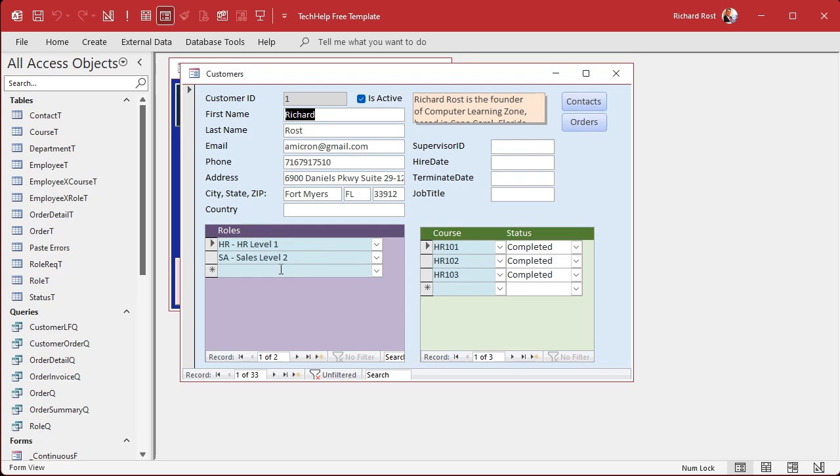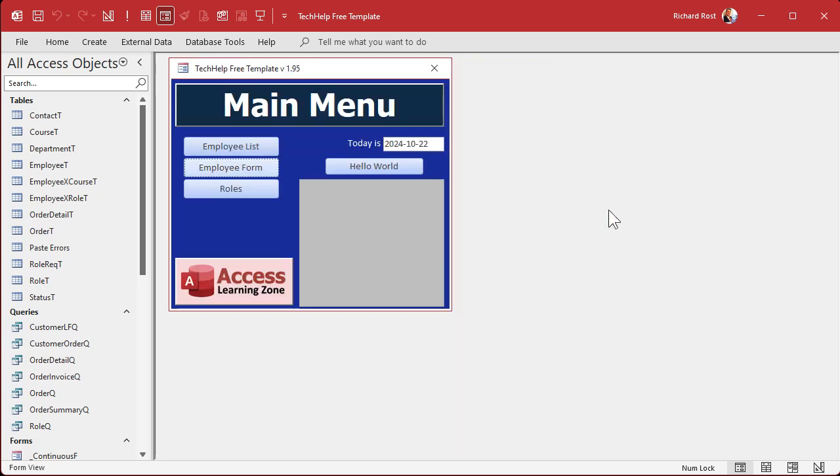All right, so today we're going to start by building a couple of kind of complicated queries. But this is the best way to quickly find out what this person's missing. So follow along with me as we put together some queries. First, we're going to build a query to determine what a particular employee needs based on the roles he's been assigned. Then once we have a list of all of the classes he needs, we can reverse that and say, all right, what's he missing? So let's start with what he needs.